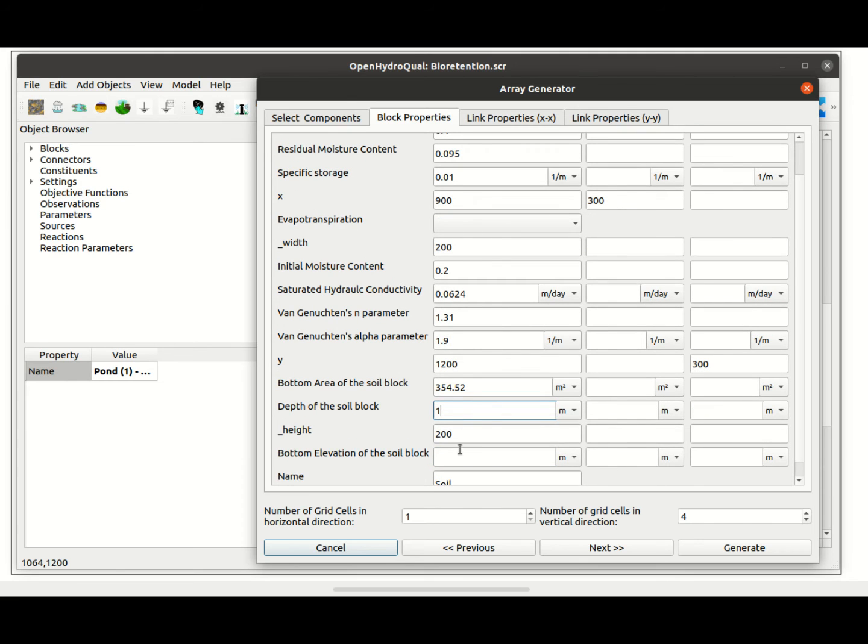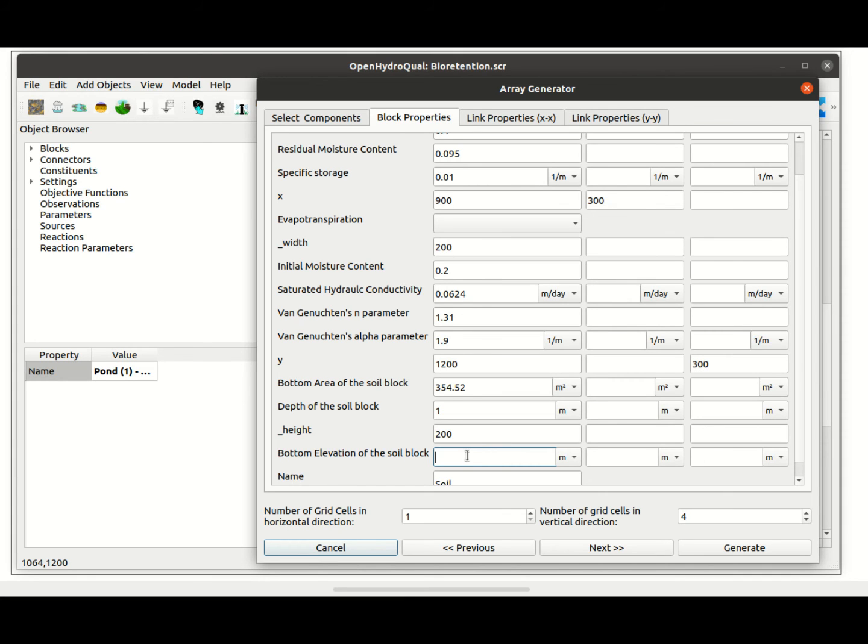Then the bottom elevation, so this is the thing. What we'll do here is provide the bottom elevation of the top block, and then provide a vertical increment. As we go in the vertical direction, this is how we want the bottom elevation to change.